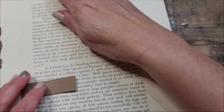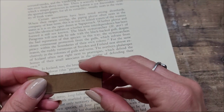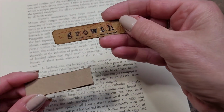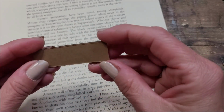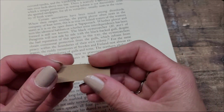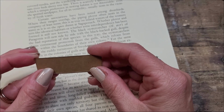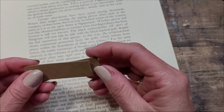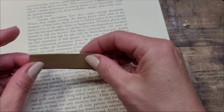Okay, so how I did this. So I took, for this, let's say we'll make another tag, but we'll add even more to it. So you cut as many as you wish of your paper. This is cardstock. It was already colored. I don't use it a lot because I don't like how the colors come out in the printer with it. So you would cut 4, 6, 8, how many you decide to cut of the same size.